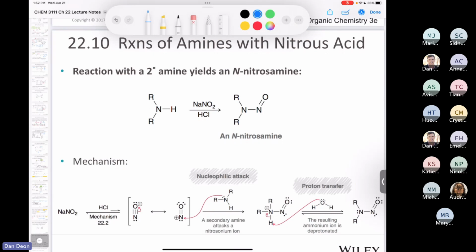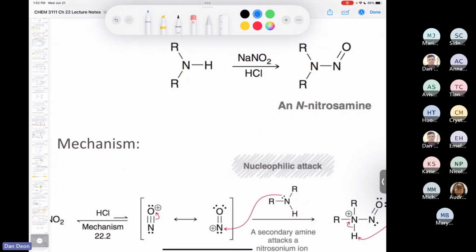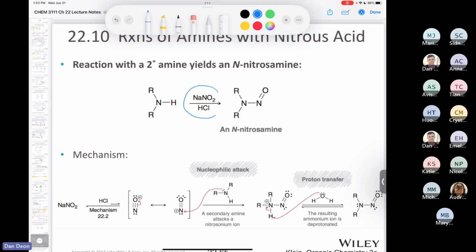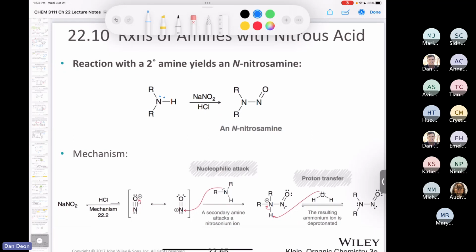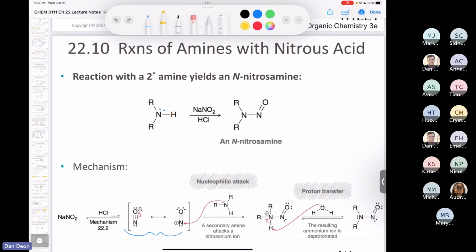So reaction of a secondary amine with nitrous acid, which again, the nitrous acid is formed from a mixture of sodium nitrite and HCl to make the nitrosonium ion. And that nitrosonium ion reacts with the nitrogen. We have a lone pair on the nitrogen. And you can see the mechanism right here. You form the nitrosonium ion. So here's the nitrosonium. And then your secondary amine does a nucleophilic attack. You end up doing a proton transfer, and you end up with a brand new functional group, and that is what we call an N-nitrosamine. So that's this guy right here. Pretty neat looking compound here. So an N-nitrosamine is what we get from a secondary amine.